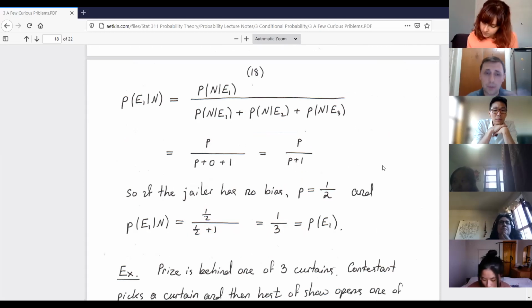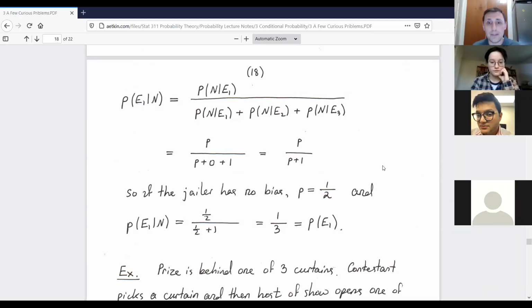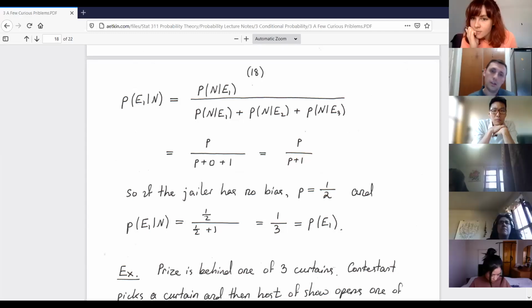If I know something about the jailer, I watch the signs that the jailer gives me. For instance, if I know the jailer really has an affinity for person number 2, and will be very glad to say that person number 2 is going to be let go, then that probability might be 1. Right? If P is equal to 1, observe what happens. Then it's 1/2, as was said. It changes your entire calculation. You understand?